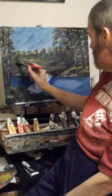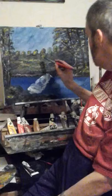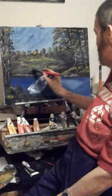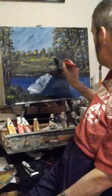Put in a little bit more grassy look to it. Yeah, there we go. I need a brightness area up right there. Oh, there we go. Gonna brighten it up just a bit. Woo, there we go. Green back here. I need to brighten it up just a little bit more with some yellow. There we go.